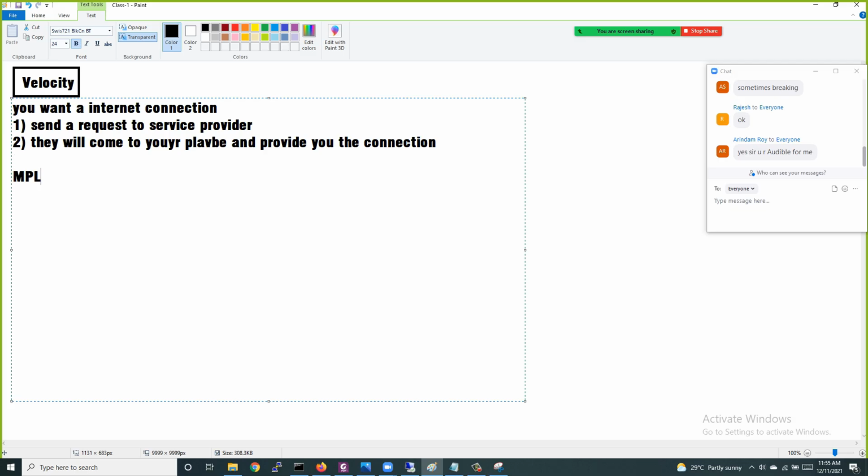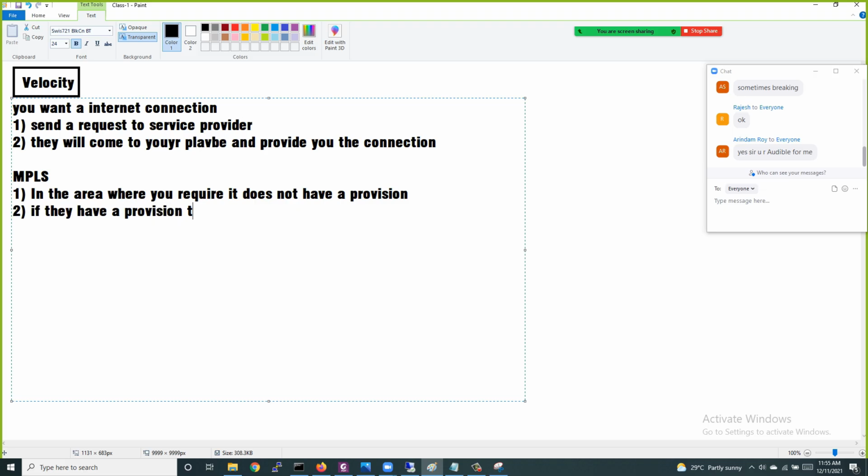So let's say you want an MPLS connection. Sometimes what will happen is that the area where you require it does not have a provision. Now, if they have a provision, they have limited bandwidth.